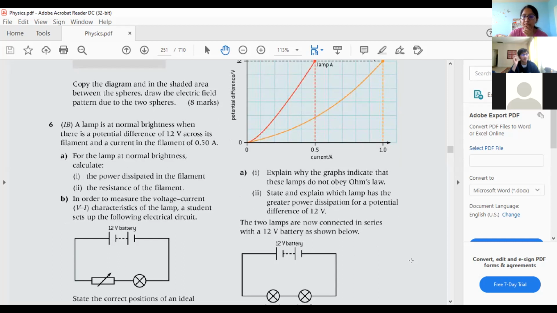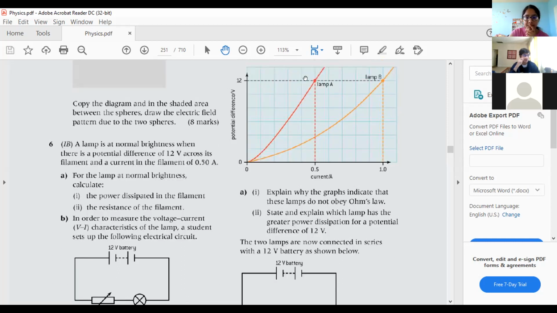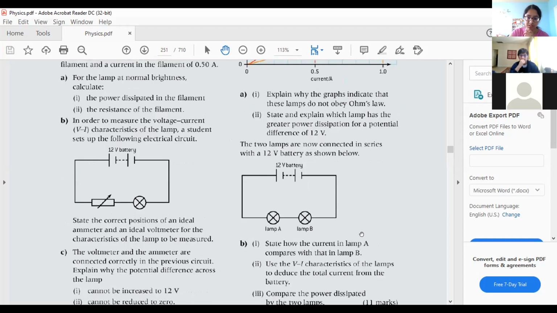So you said the resistance of the first one is how much? I think this one would be 24, right? 12 over 0.5, and then for B, it would just be 12, so the total is 36. Then I equals V over R, so 12 over 36, so it would be 1/3. Okay. In the marking scheme, they say the answer has to be between 0.3 amps and 0.5 amps.